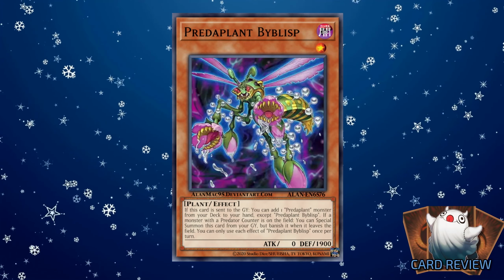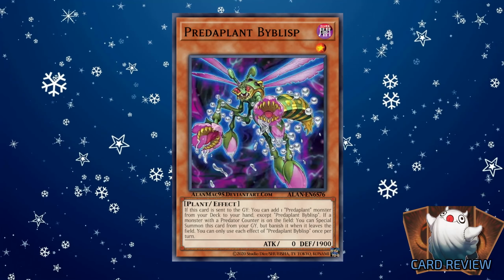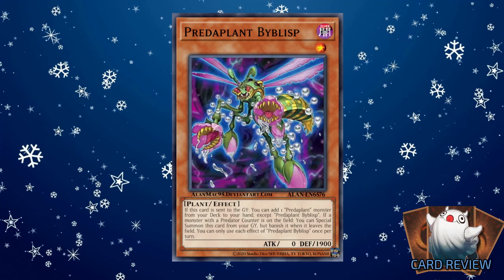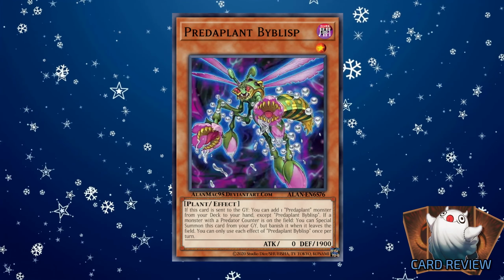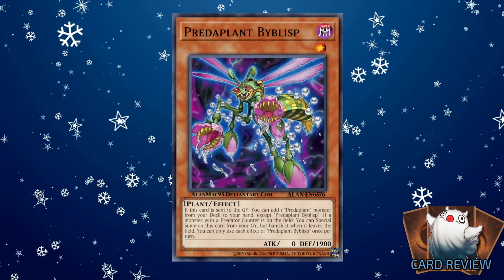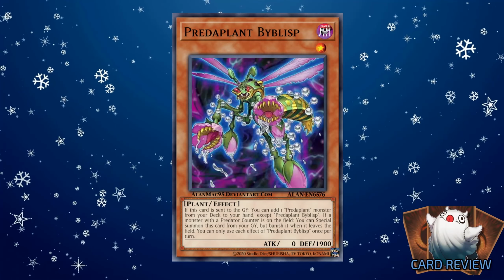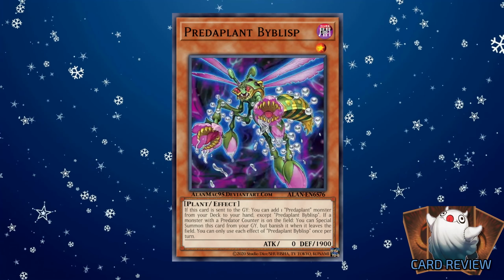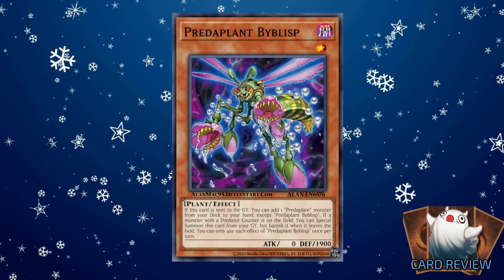So Predaplant BYBLISP, I don't know, I probably botched that one, is the first one that we've got here. It's a level 1 dark plant monster, obviously. If this card is sent to the graveyard, you can add one Predaplant monster from your deck to your hand, except Predaplant BYBLISP. If a monster with a predator counter is on the field, you can special summon this card from your graveyard, but banish it when it leaves the field. You can only use each effect of this card once per turn.